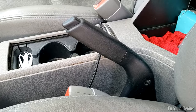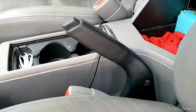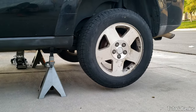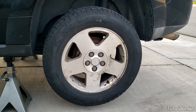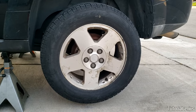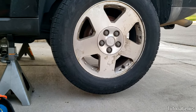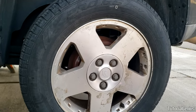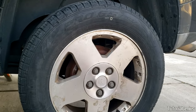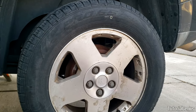Why did the parking brake become loose — is the cable just naturally stretched, or is something wrong with our rear brake hardware? Let's check it out. I've raised the rear of the vehicle on jack stands so both back wheels are off the floor. I'm going to determine: one, whether the parking brake is actually working; two, if it's only working on one side; and three, how well it's working. With both wheels in the air and the parking brake engaged, in a perfect world the wheel should not budge — absolutely locked in place.